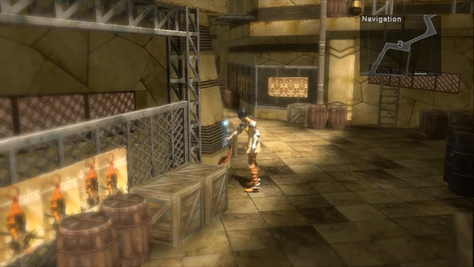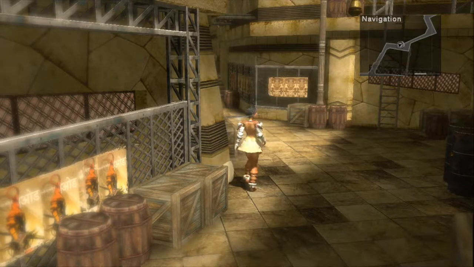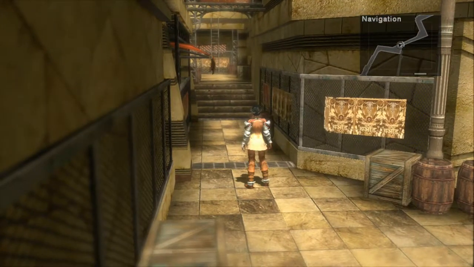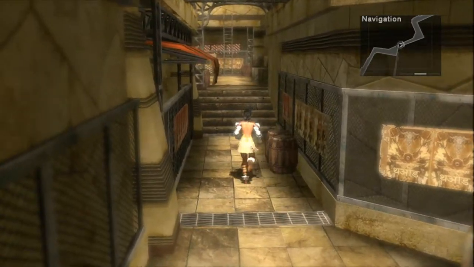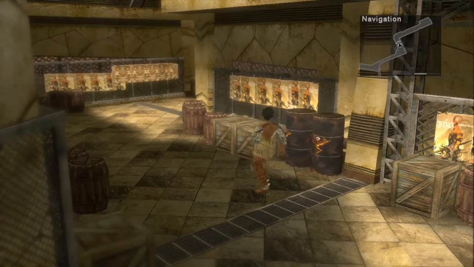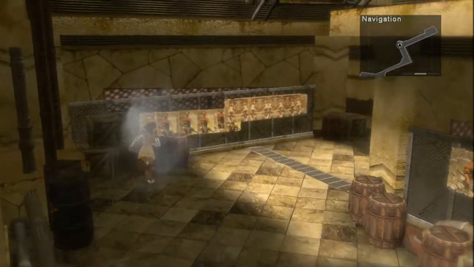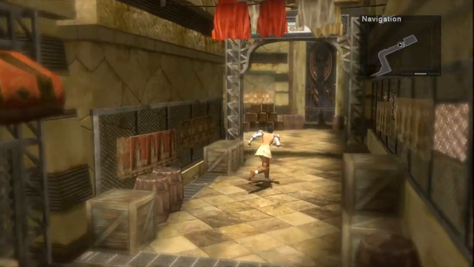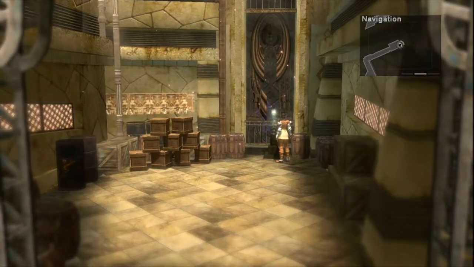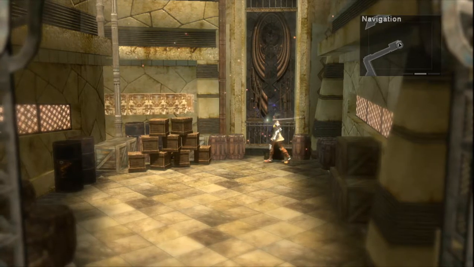Second poster that we can peel for a stone beast thorn. So now continue northeast. Continue to the left, ignoring that ladder for now. We'll come to an object that we can kick for 2 wheat stones.